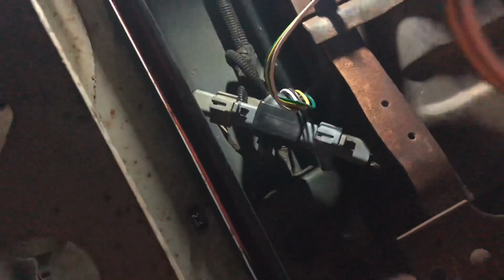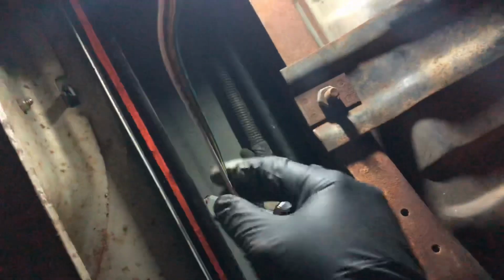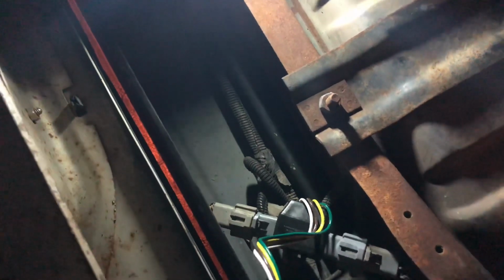It honestly looks better than what it was before, because whoever had the truck before me just didn't get that. It's a $21 part, but what they did was jack wire the whole wiring system under here, and they thought it was a good idea. Well, let's secure these wires. Let's see how I'm going to do this. Obviously, I don't want this to break on me because I need this truck to tow a trailer without me getting pulled over for no lights, or using the left turn signal to go left, but it shows I'm going right. So yeah, that's how it all started, guys.